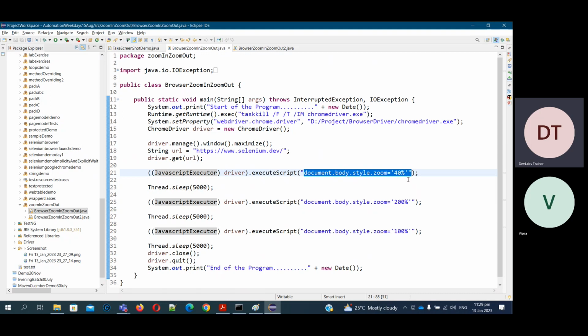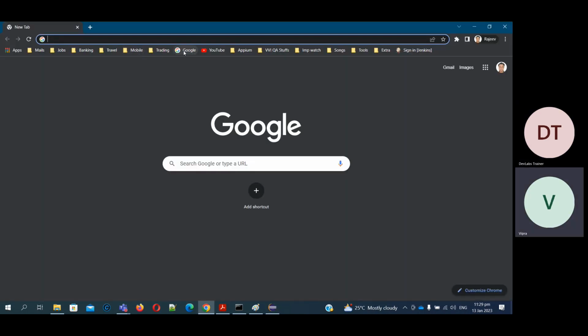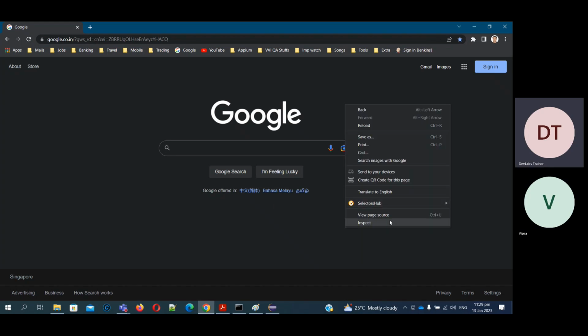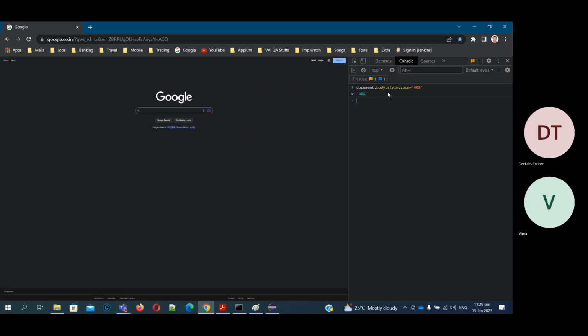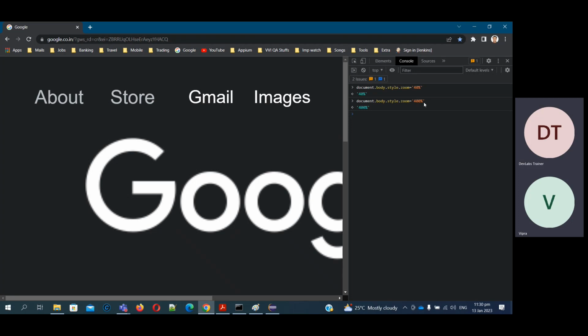If I want to test this script, I will just copy it up to here, open any browser, Google page, right click, inspect, go to console and run that. You can see its size is decreased. Can you see this, right? Suppose I say 400 here. Can you see? Yeah.